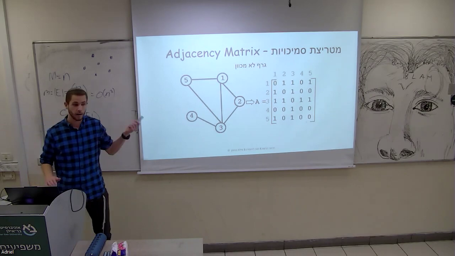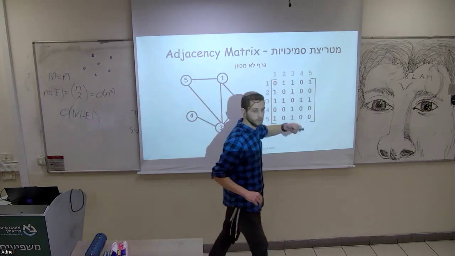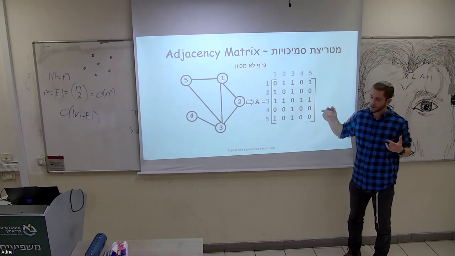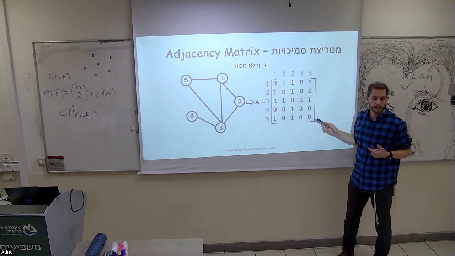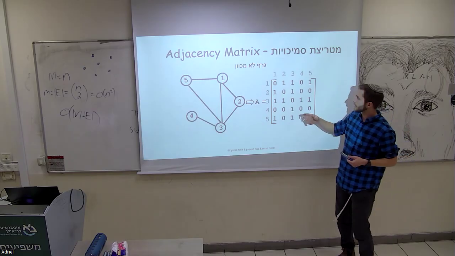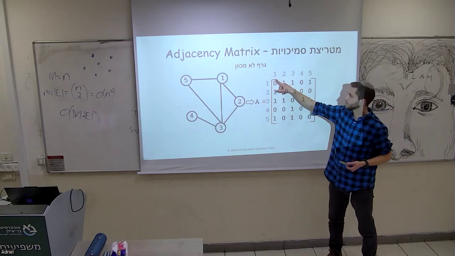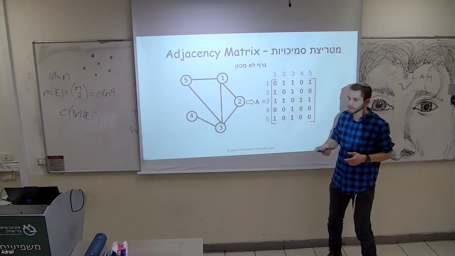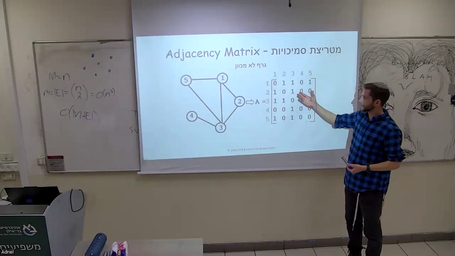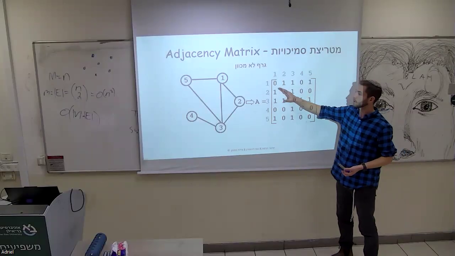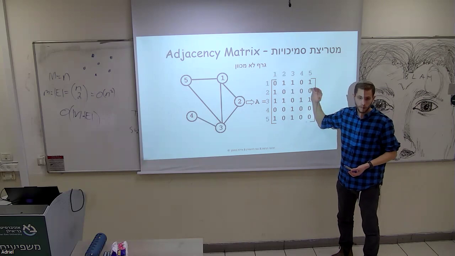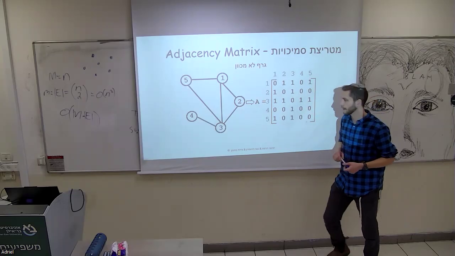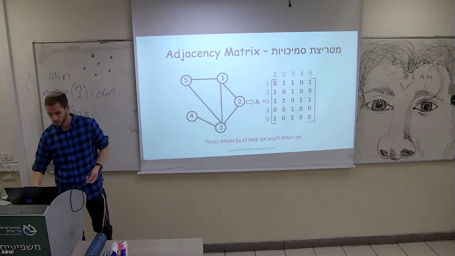Now, if we have a non-directed graph, how are we going to represent the adjacency matrix? Notice that because the edges don't have a direction, the matrix is symmetric along the diagonal. If we have an edge from 2 to 1, it means we also have an edge from 1 to 2, because we don't care about the direction. A lot of times in questions, they'll describe a problem with an adjacency matrix on a non-directed graph and say we're only going to use the upper half. You can ignore the lower half, because you don't always have to update both sides, since it's symmetric. Okay?